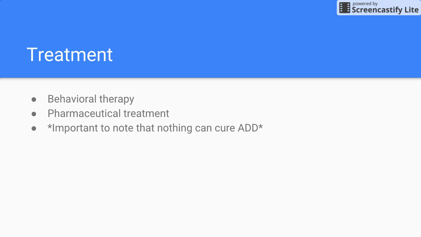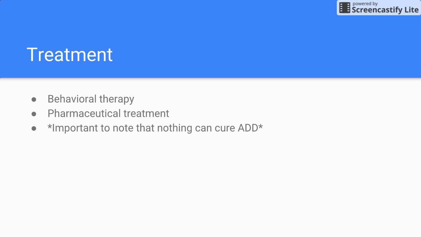So for treatment, one of the most common forms we're going to see is cognitive behavioral therapy, also called behavioral therapy. And what this is, it's a type of therapy aimed at seeing the reason why the student may interrupt in class or become easily distracted and have trouble concentrating. Obviously, the main cause is them having ADD or ADHD. However, we're able to focus on why those behaviors are occurring and then maybe find a different way for them to counteract it and overcome what they want to do.